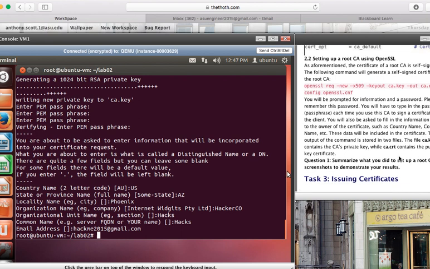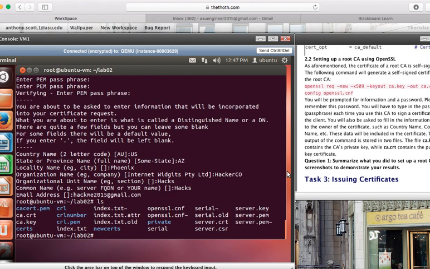Now that's done. I was setting up the root CA using the OpenSSL command. Let me see if it made any changes. So that's done.